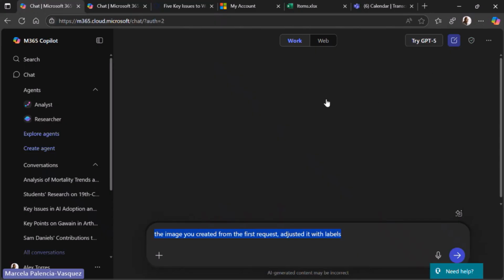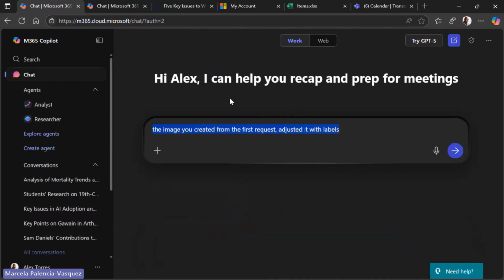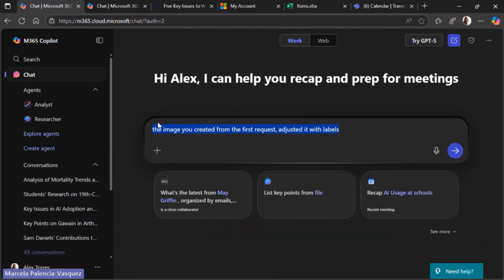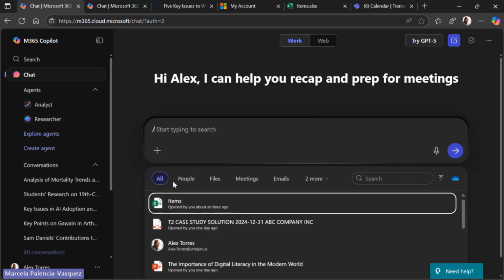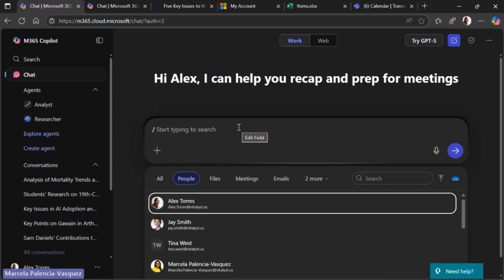Copilot chat and list everyone here and find me times and schedules where everybody is available. That's one possibility. So if I type slash, I have people here, so I can reference people.